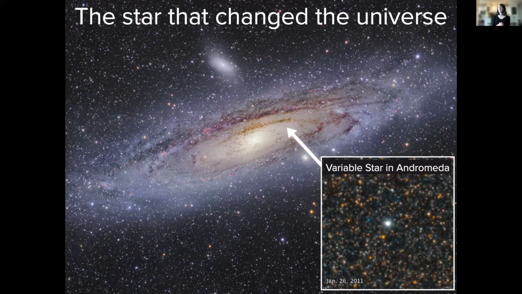The Andromeda galaxy is about 2 million light years away. It is much too far away to be part of the Milky Way, and therefore there are galaxies outside of our own. So this was a fundamental expansion of our conception of the universe. It has been said that this particular star is the most important star in the history of cosmology. And it's for that reason. It told us that there are galaxies outside of our own.